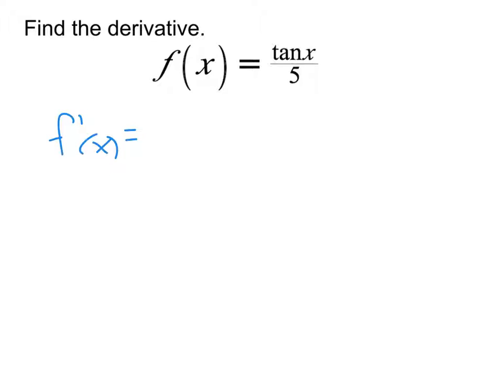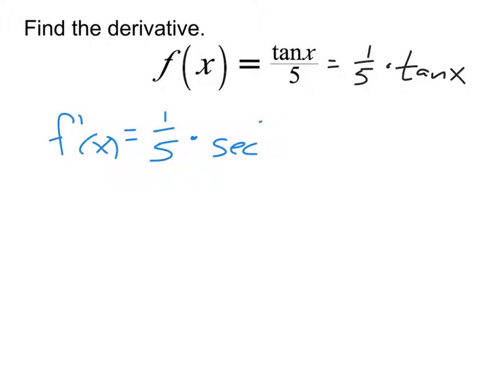Now, when I see that big old fraction, my mind starts going to quotient rule, right? So do we need to use quotient rule here? We actually don't need to. Now, can you? Yeah, technically you can, but there's a much simpler way to look at this. Because tangent of x over 5 is the same as 1/5 times tangent of x. And remember that anytime we multiply something by a constant like that, in order to find the derivative, really we can just do that same constant times the derivative of the function. So I'm going to be doing 1/5 times the derivative of tangent of x. What's the derivative of tangent of x?